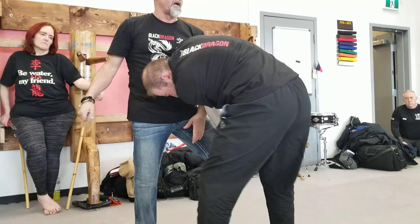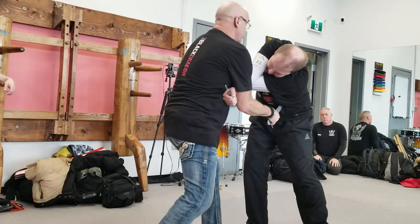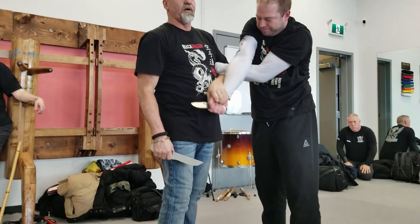One more time. So as he's thrusting, armpit. Push. Now see, I got his arms on both sides. It's like a dance right now, but I'm just showing it. So now as I do this, I push my elbow down. Now I got control here. From here, he's going to try to stab me.